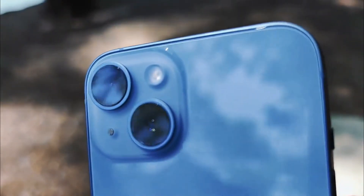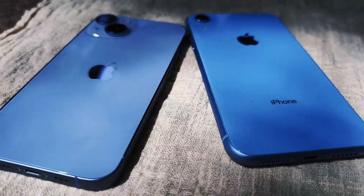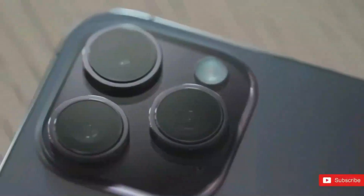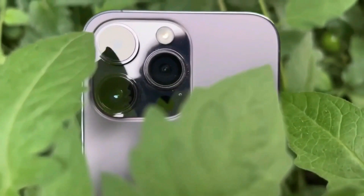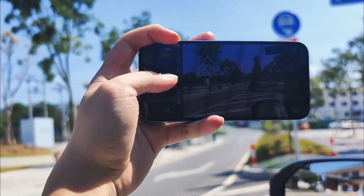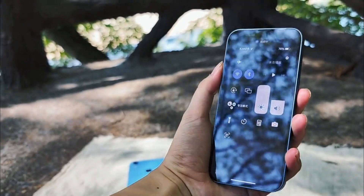With frosted glass, the iPhone 15 and iPhone 15 Plus would look more similar to the Pro models. However, only the iPhone 15 Pro models are rumored to be getting a new titanium frame and even thinner bezels around the display, whereas the standard models are still expected to have an aluminum frame and the same bezel size. The rear glass panel on the iPhone 14 and iPhone 14 Plus is officially removable for the first time since the iPhone 4S, making internal repairs easier, and it's unlikely that a switch to frosted glass would impact this design aspect.